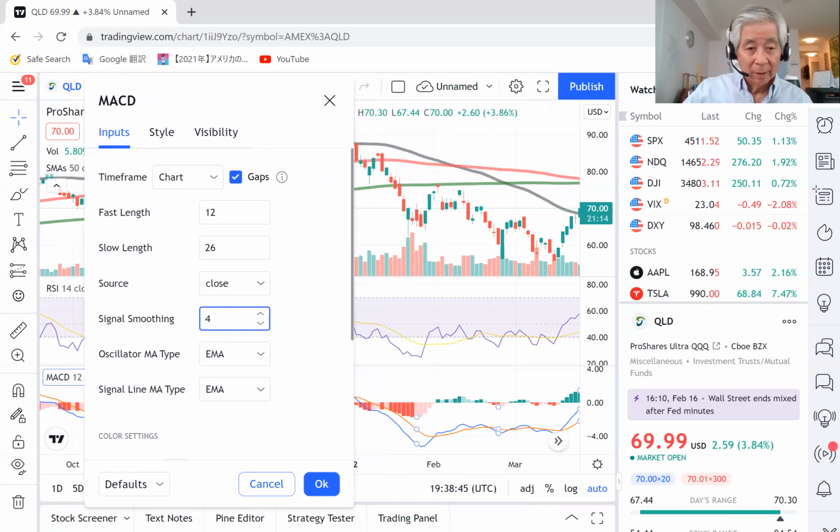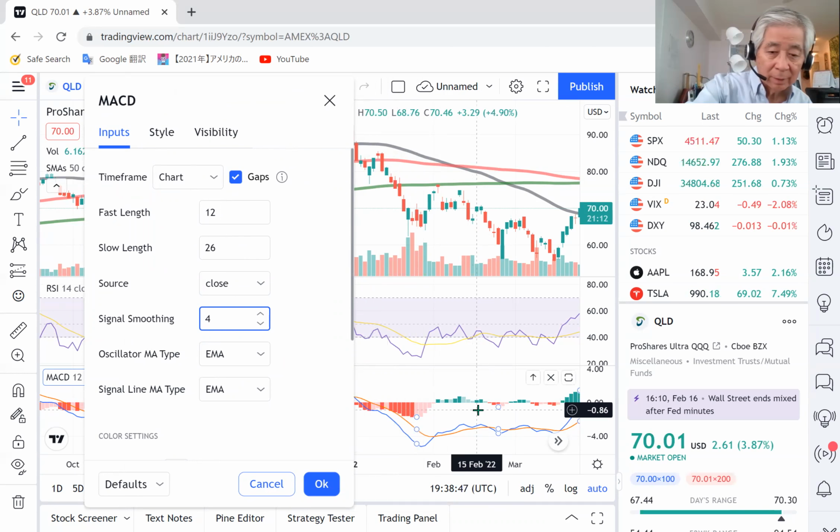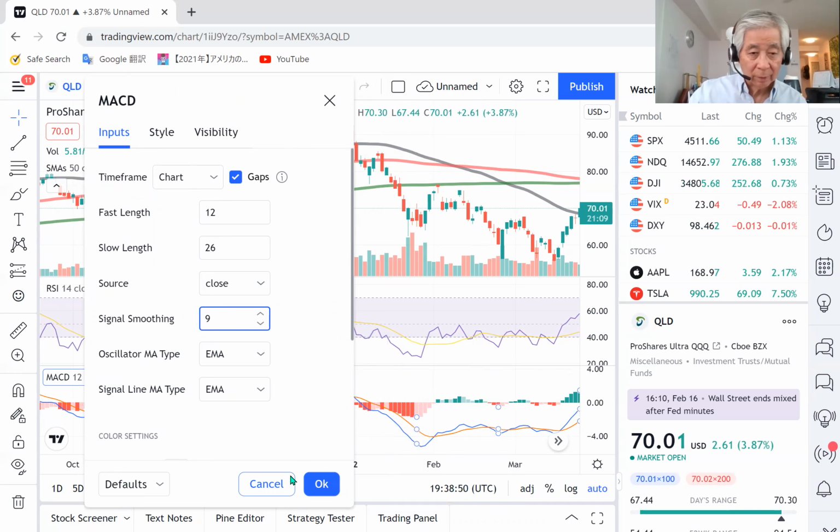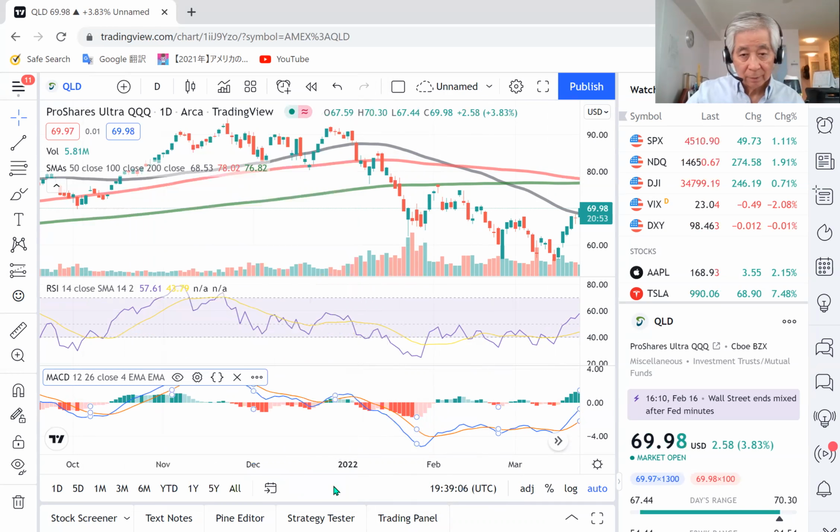Right now it used to be 9, right? And I haven't pressed OK yet. Look at this here, around here. Because the parameter is changed, this graph will change a little bit. Put 4, and then I press OK, all right? Look at here, okay? Obviously changed, right? That reddish line comes a little bit up here. I'll show you again.